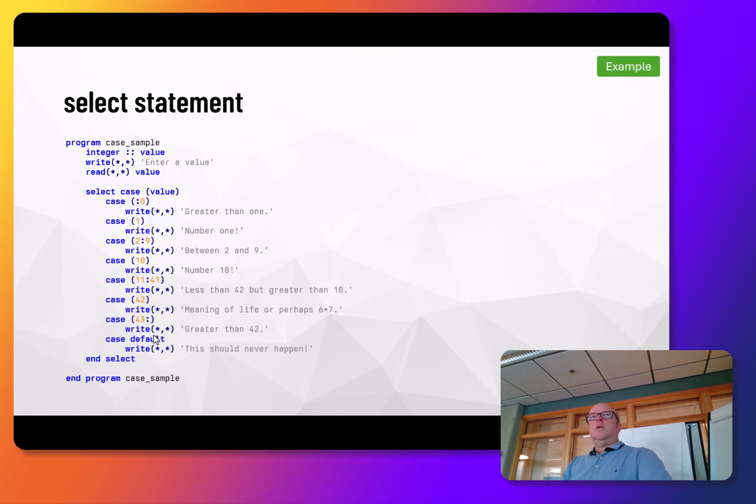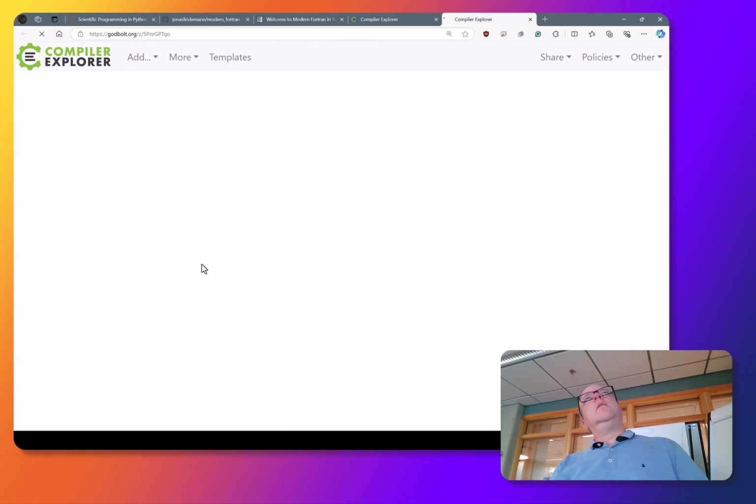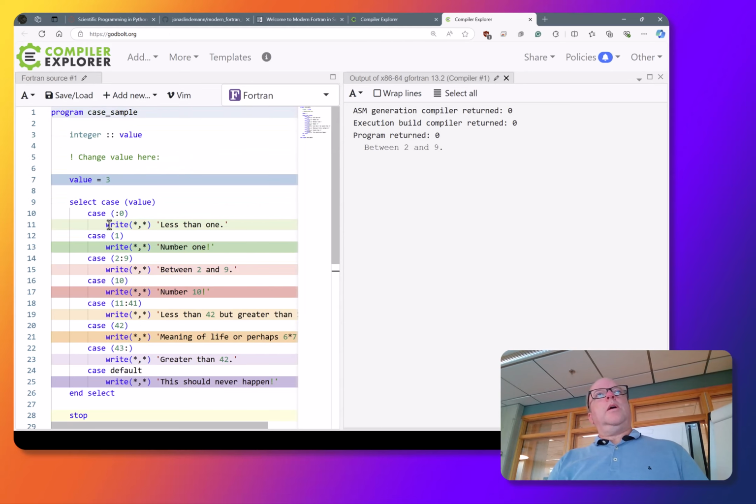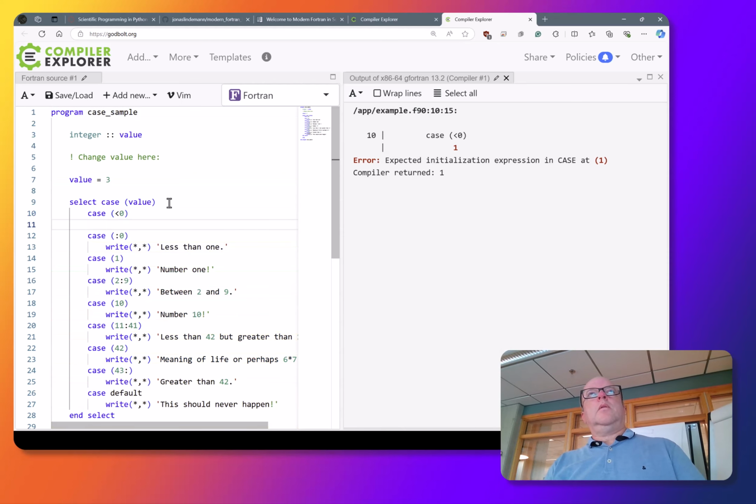Can you technically use this as an if statement if you have a logic rather than a numerical value? Let's see. I mean, it would be stupid because we have the if statement. I can see what happens if we do another statement here. No, it doesn't like that.